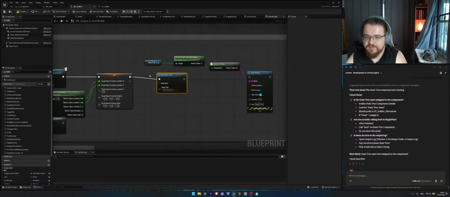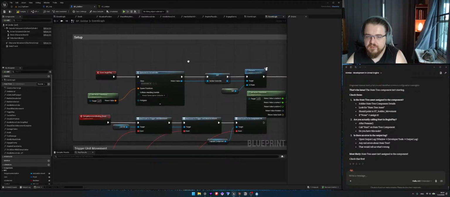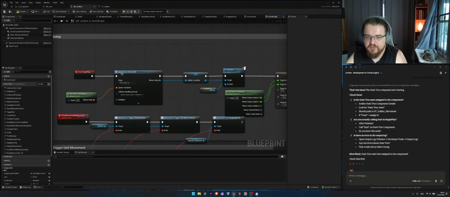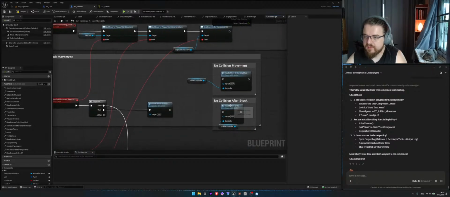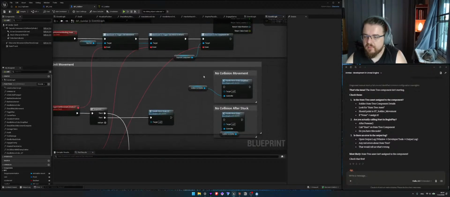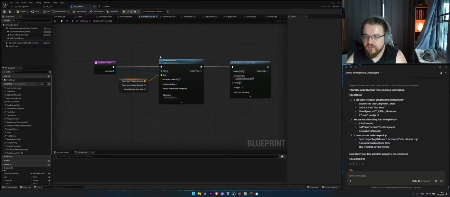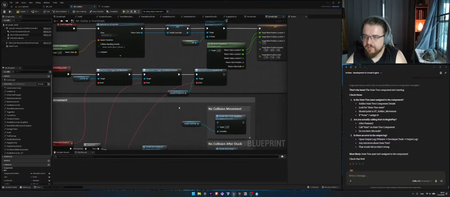Okay, well. Because my AI controller doesn't really... I just spawn it here so that I can use the move to location, which I was using. This one needed an AI controller, so I put it up there.